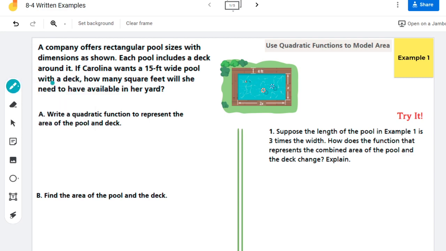Now recall the formula for area for any rectangle is the length times the width. So if I could find an expression to describe this length with the pool and the deck, and if I could find an expression to talk about this width with the pool and the deck, then I could go ahead and multiply those together to find a total area.